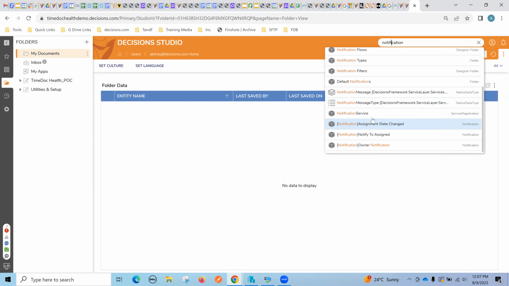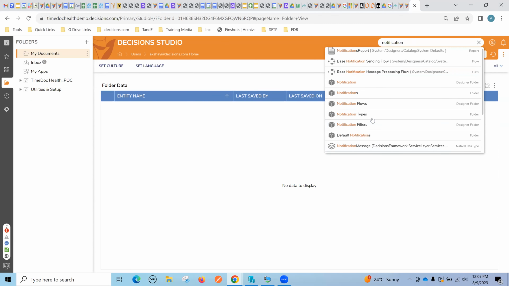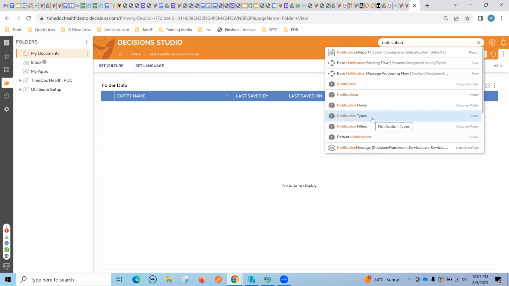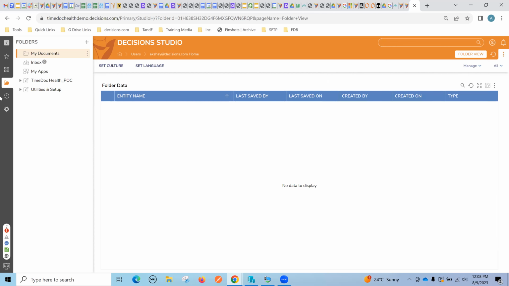have anything. It doesn't even have the default notifications. I don't get that either. I get notification flows, notification types, notification filters, and then it says sent notification. And after that, it's just all sent. When you scroll down, do you see this icon or this link more? Yes, and I did, and it doesn't have anything more left. Is there anything else I can access? Because I asked my manager and he said I have the whole admin access too.